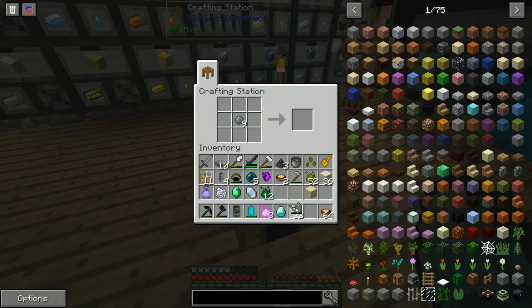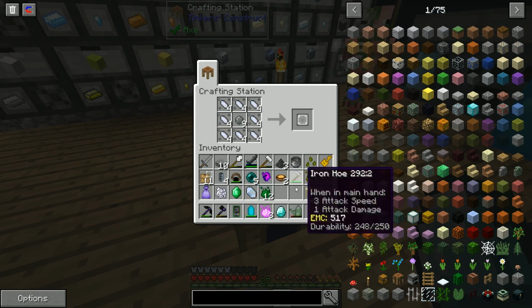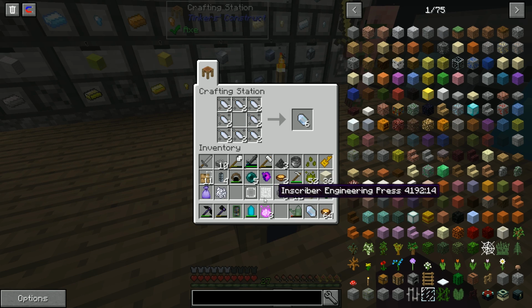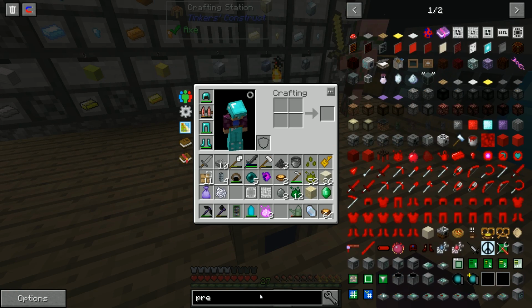So if we do something like this, as well as this, is that not one? It might be charged. This? Nope. Okay, apparently my memory is actually terrible. Oh, it might be gold and iron, maybe? Let me check here. Press.